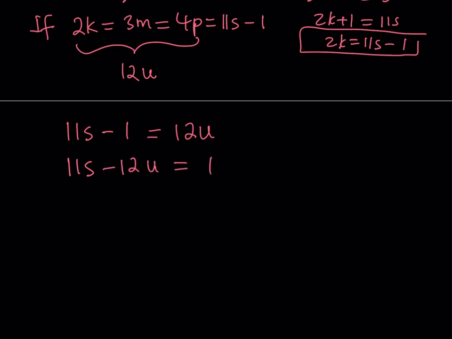I'm going to write it as 11s minus 12u equals 1. Notice that 11 minus 12 is negative 1, but 12 minus 11 is equal to positive 1. Therefore, I can safely say that if s and u are both negative 1, we got a solution. I know we're not looking for negative solutions here, we're interested in natural numbers, but that doesn't matter. As long as I can find a single solution, I can just go off of that and find infinitely many solutions to this linear Diophantine equation.